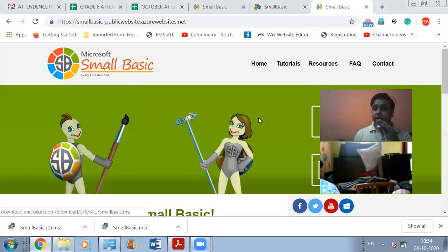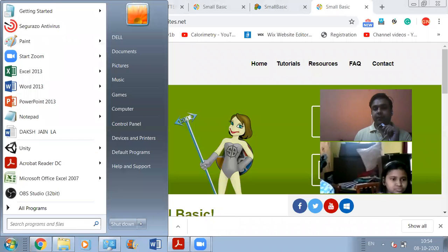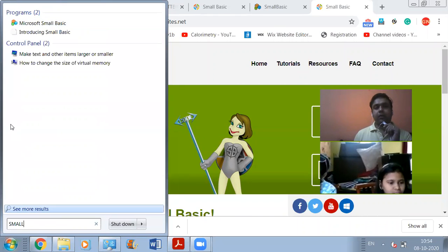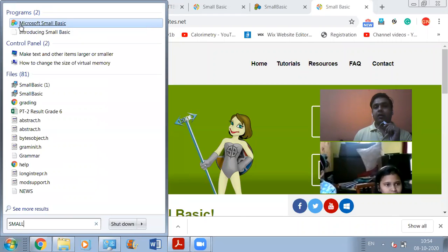Once you are done with installing the software, you have to come to this start button, and here in this search bar you have to type small. Okay, then what is going to happen? You will be able to see this Microsoft Small Basic option right on the top.